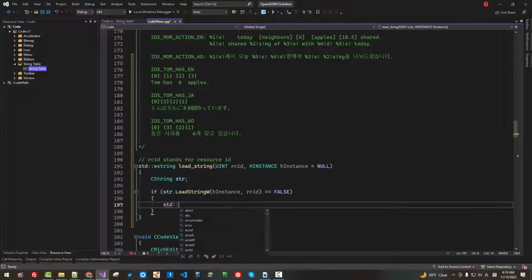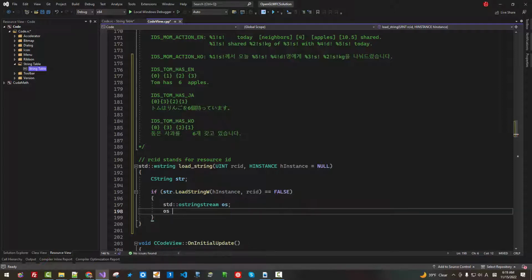std::ostringstream os. Failed to load string. We print out the resource ID.